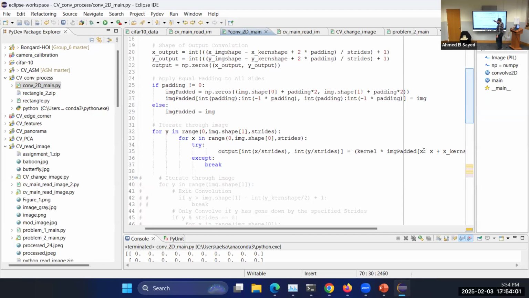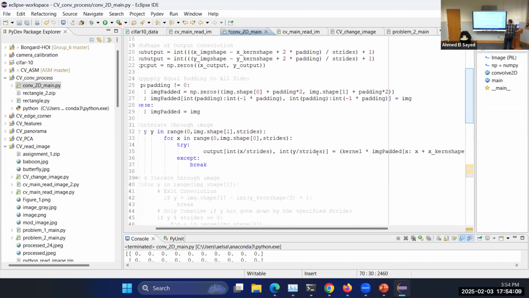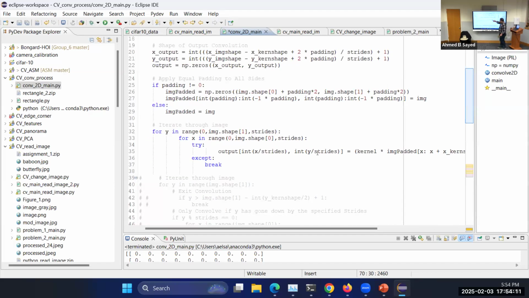Then I will start the convolution process. As you can see, the convolution process itself is just what? One line of code. I iterate over all the input image with the step of the stride, 1 pixel, 2 pixel, 3 pixel, depending on the stride value.